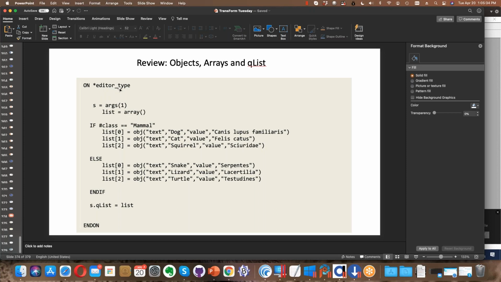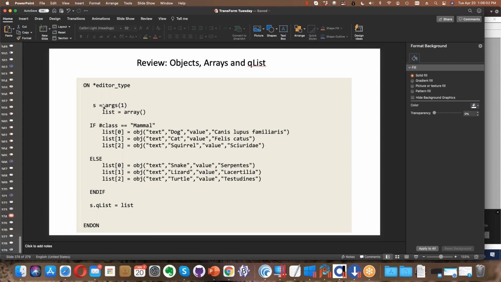First of all, you want to take a look at where we are: on the type field. In other words, I've created a field in my form called type, and when you open up the editor for the type field, that's where I want this piece of TPL code to run. Now, the first thing I do is I set a variable equal to an argument that's passed in whenever this is run, and that argument is contained in args1 here.